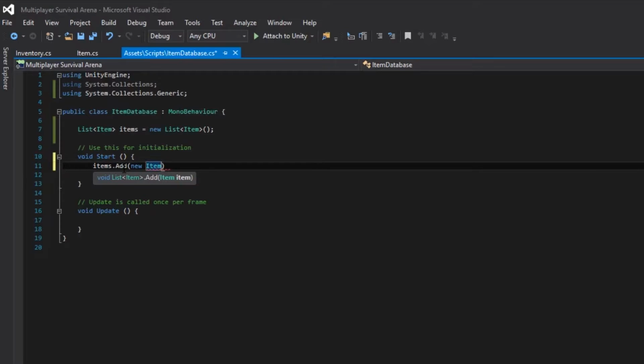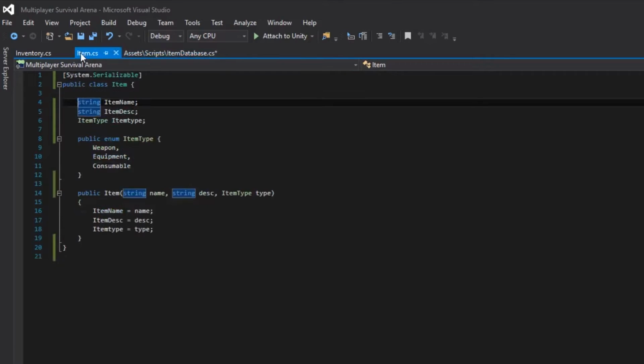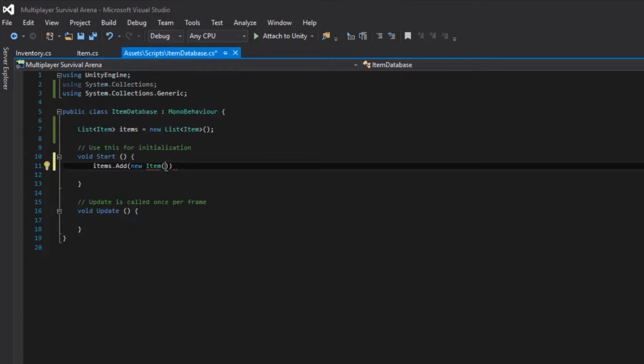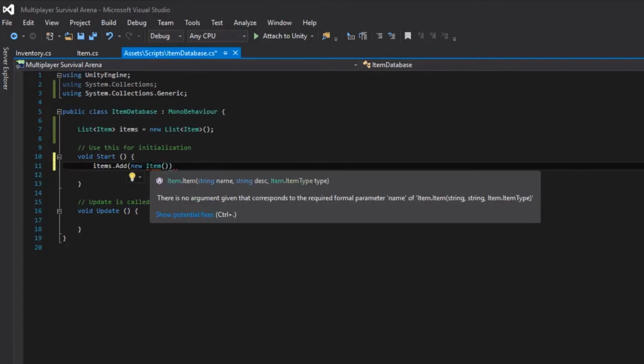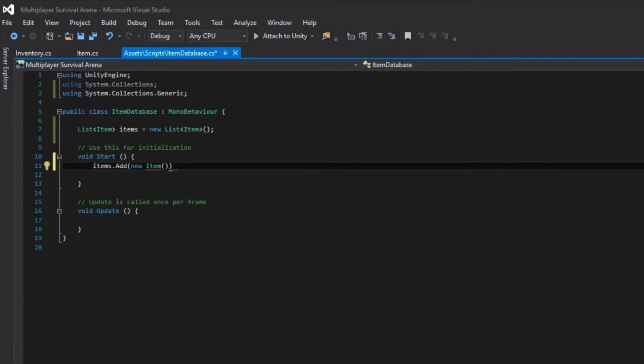When you open the parentheses, you can see the values from this script, the required things to make an item. I only have one thing, so let's just fill this in.